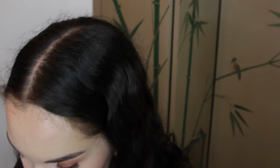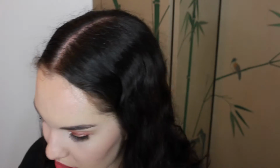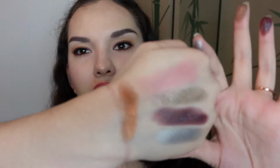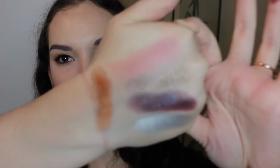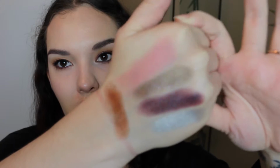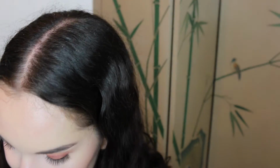And then, did I say what the bronzy colored one was called? I don't think I did. It's called Game Face. But Game Face, ooh, that one is really, really slick. If you can see that on my wrist. Sorry, I've got a hair band imprint on my wrist. But it's so pretty. Oh, it looks like a new penny or something.